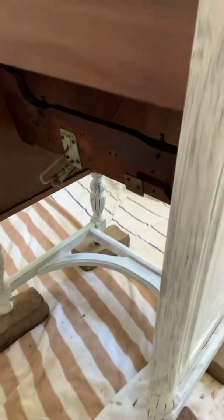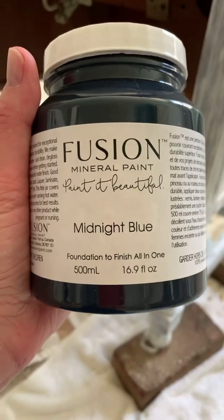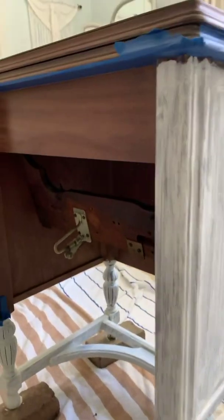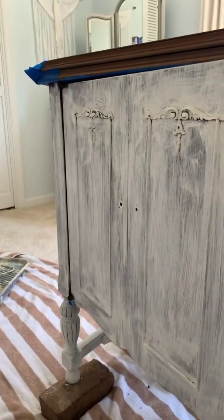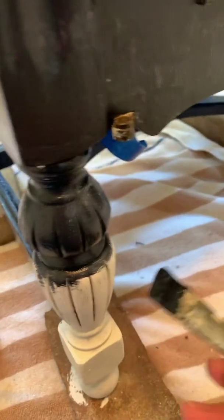So I'm ready to put my first coat of paint down, and I'm using this Fusion paint, Midnight Blue, and we'll see how it goes. But I'm excited because I think the blue is going to really enhance all the imperfections. I mean, not enhance all the imperfections. And we'll see how it goes from there. So stay tuned. This is coming along quite nicely.